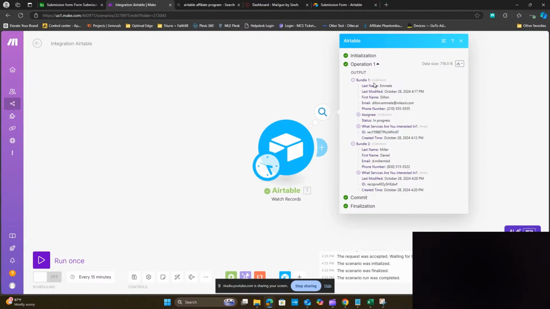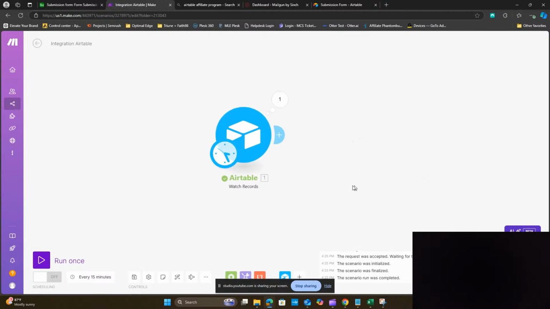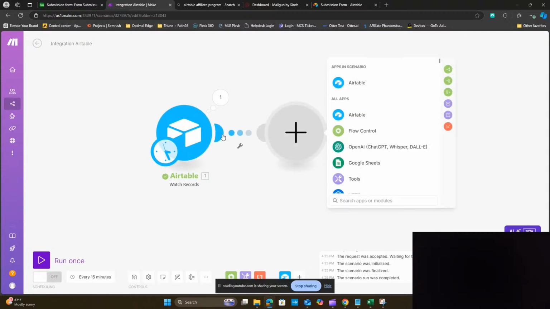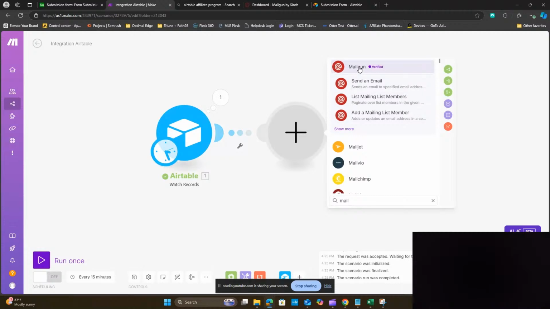Now, since we already have this, we'll go ahead and click out, and then we'll go ahead and click add another module. Now, for this module, since we want to send out an email once a record has been submitted, we will go ahead and enter the Mailgun here. So we'll see Mailgun, send a message.